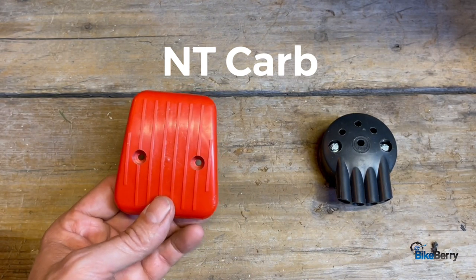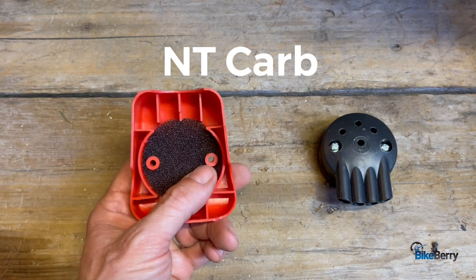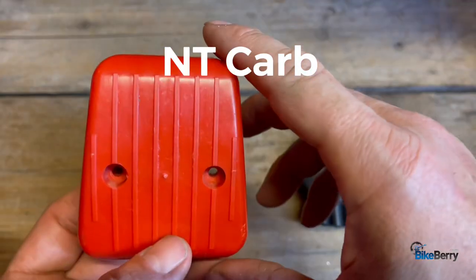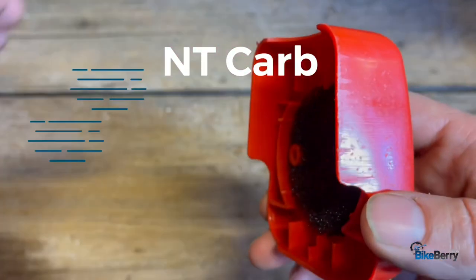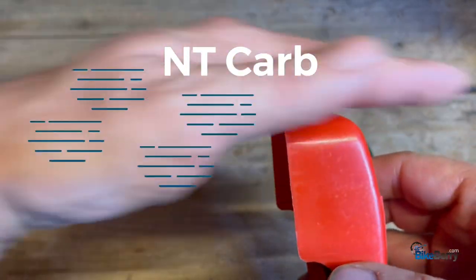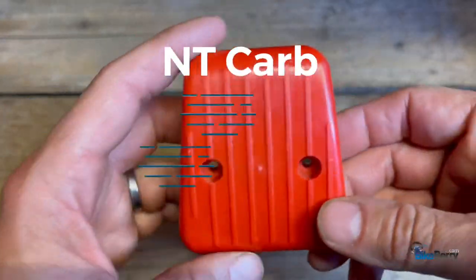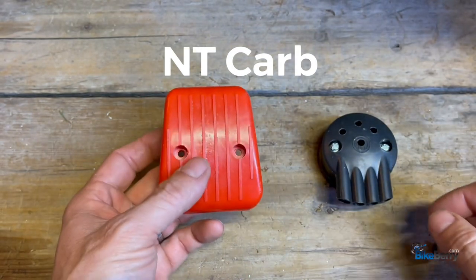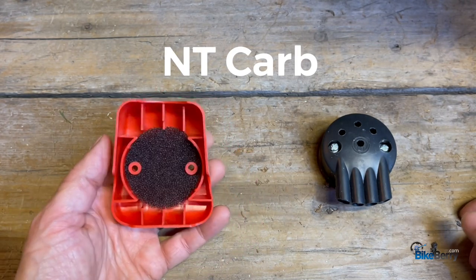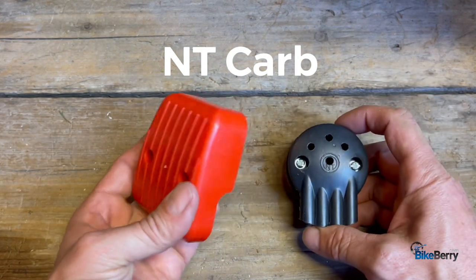Next up is this big red one. This comes on a lot of standard, basic carburetors — this one came on the carburetor for the 100cc engine. It bolts on here and here, but look at all the airflow around the top and bottom. One cool feature is its airflow scoop ability: because it's mounted towards the rear of the bike, air is passing by, catching and going down into the carb and up into the carb. So this one has potential to grab a lot of air as you're riding. I honestly don't think drilling holes in the front would matter much because of how wide open it is on top and bottom, so this black one here wouldn't compete at the same level the red one can.